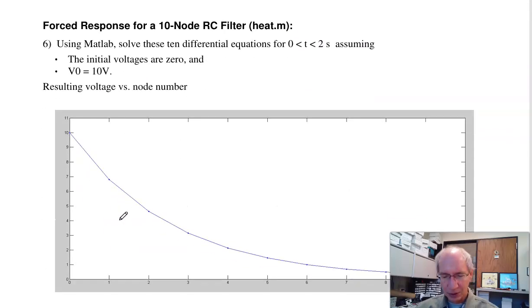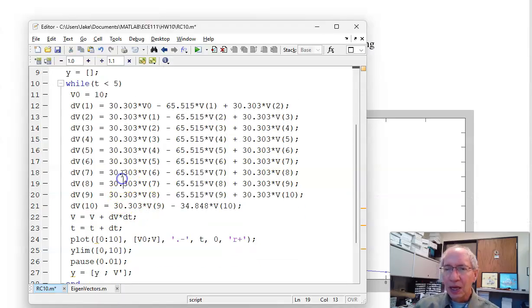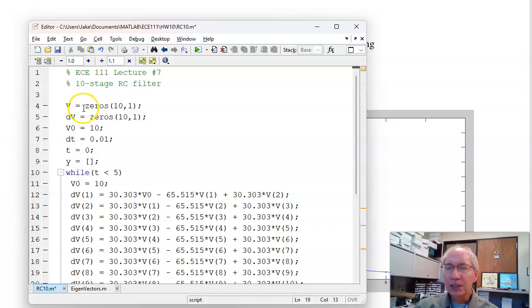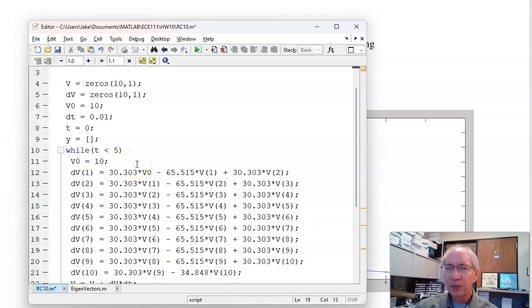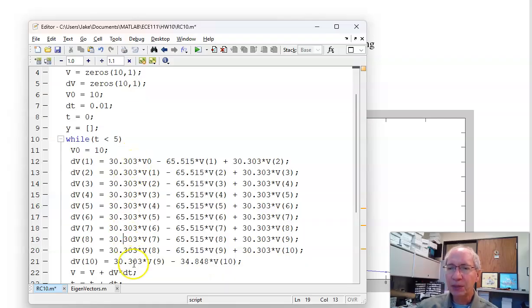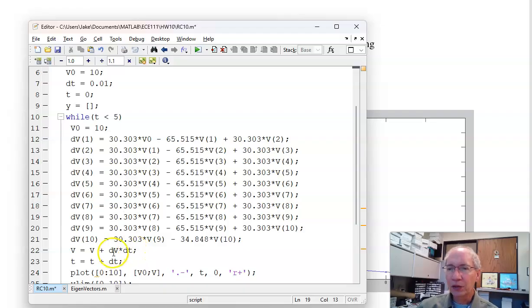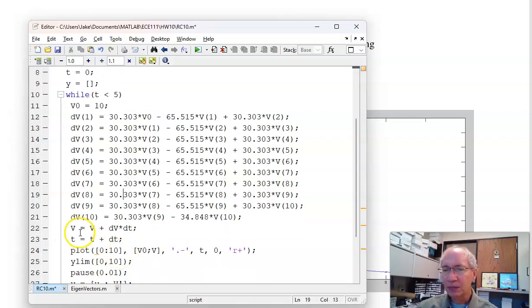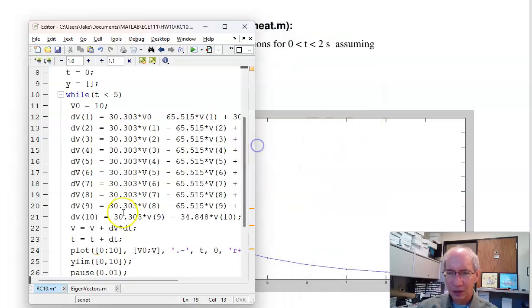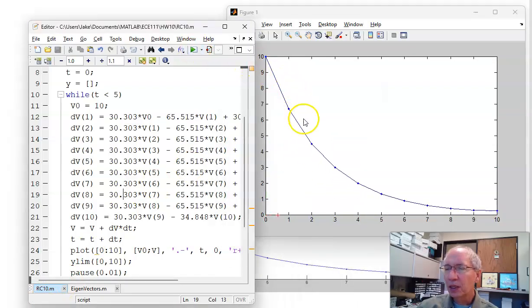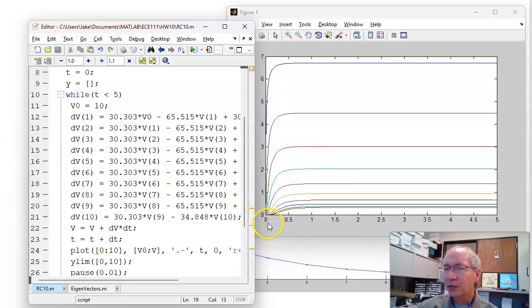So what I do, I'll show you. I give it an initial condition, so all the voltages are initially 0. I move forward in time, calculate the derivative, how much the voltages are changing, integrate, plot it, and repeat. So here's what that looks like. Let this rip. These are the voltages at node 0, 1, 2, 3, and so on. Here's my time marker. It's now 4 seconds, 5 seconds. At 5 seconds, I can show what the voltages are.